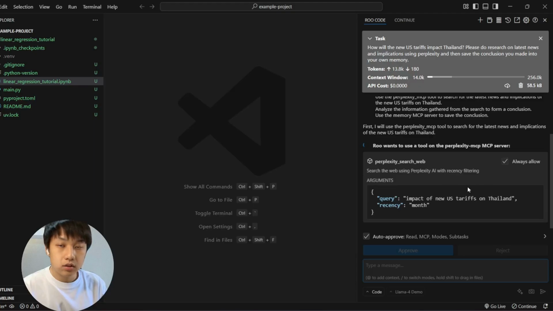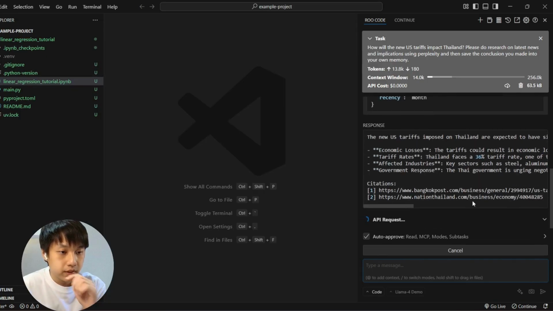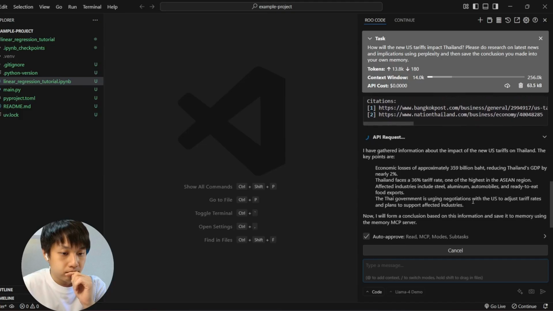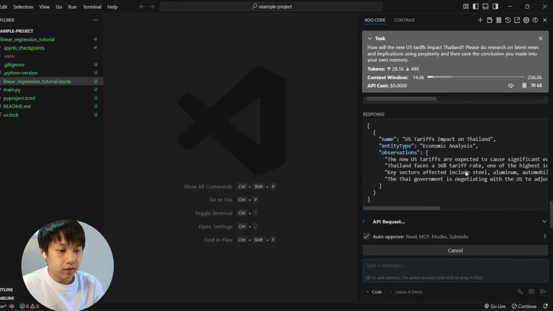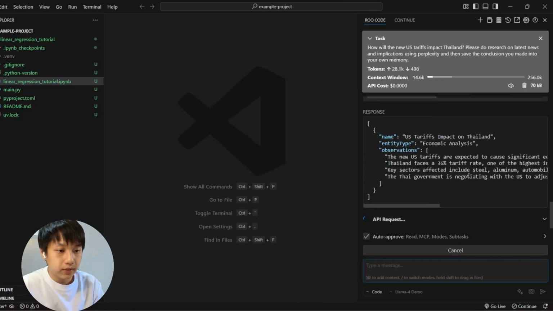So it asked me to use perplexity-mcp. I have already checked always allow, so it should already be doing the searching. Okay, it found something. Now it's saving what it's learned into the memory.